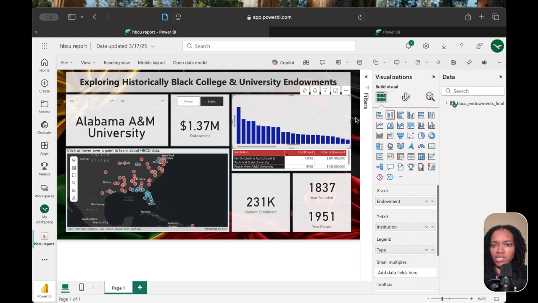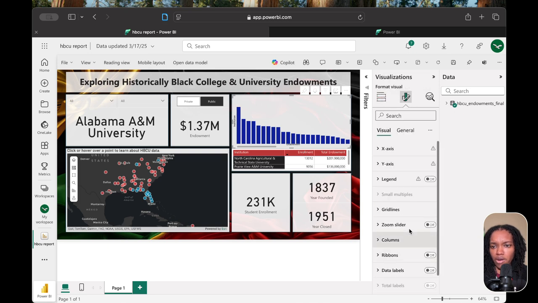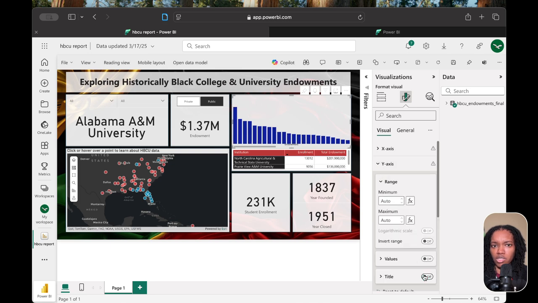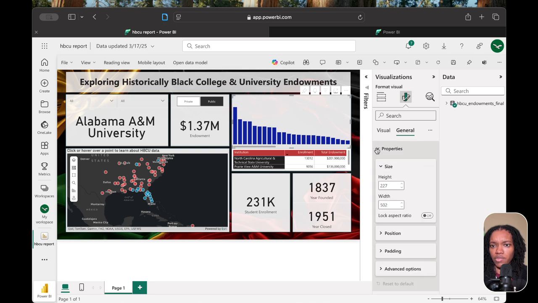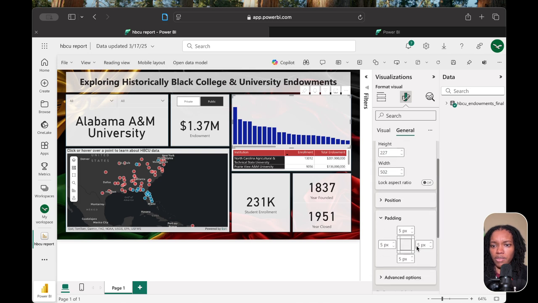So one last thing I might do is just go ahead and take off this last title from this bar graph that I noticed was there, and I'm just gonna go and turn off the title here from the y-axis and the same thing from the x-axis. With that, I also want to add more padding there, so I'm going to increase the padding for that as well. If I wanted to go even higher, I think 20 is the max. Okay, so 20 is about max.